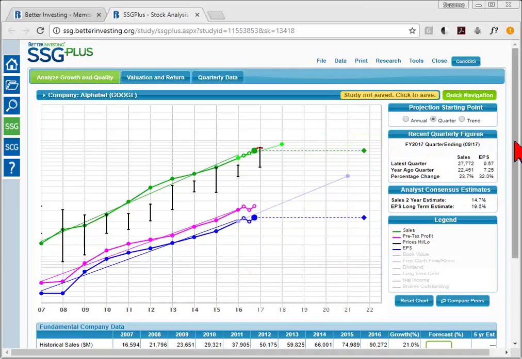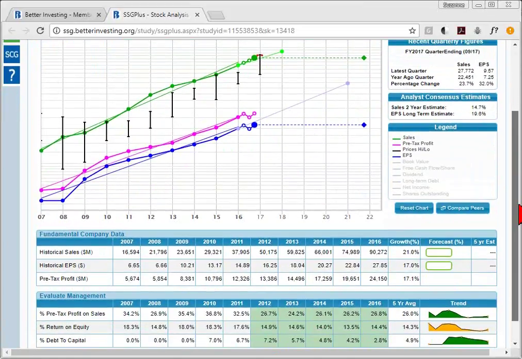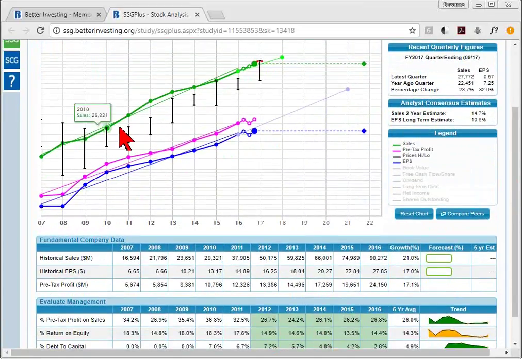Okay, down at the bottom of our page is the tabular view of the same data. Here's the sales and the individual fundamental data, which is identical to what we see here. We also see in this view the growth rate. So for all of these 10 data points, or 9 periods, the growth rate is 21%. This is determined by this growth line that you see here. It's a least squares line. That's the analysis and how it's done.